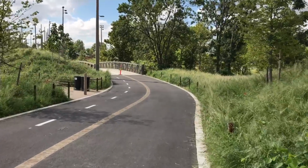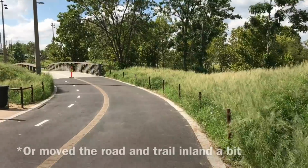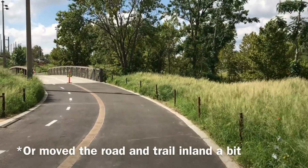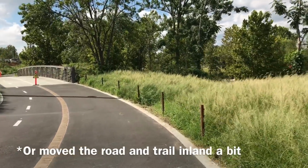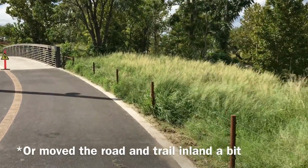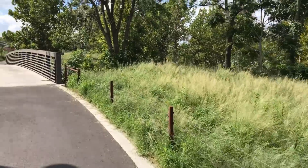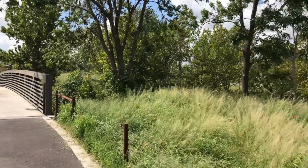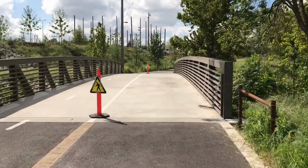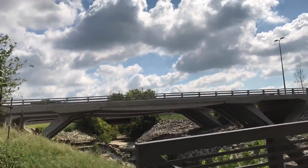The river basically looks the same, where they've put some more land out here, put some sand, put some trees, that kind of thing, because the river used to be a lot closer to this walkway, so they've built it out that way. So that's very nice. These bridges are new, at least that one's new.